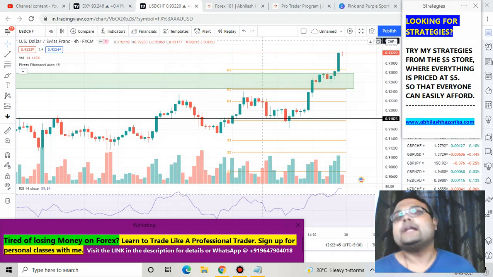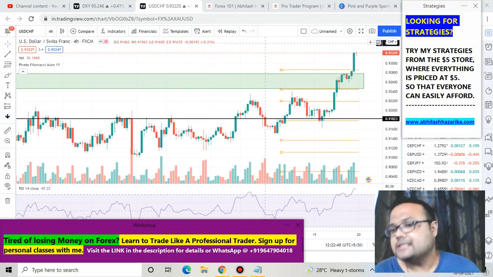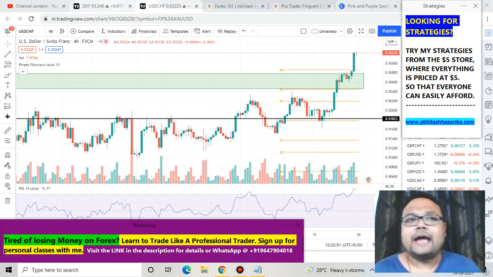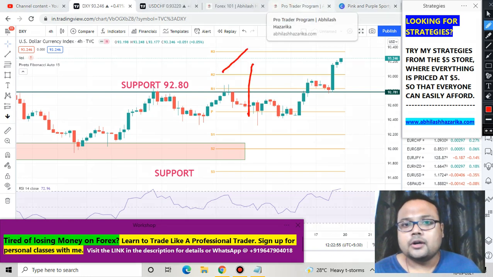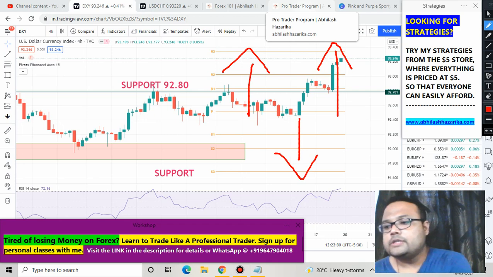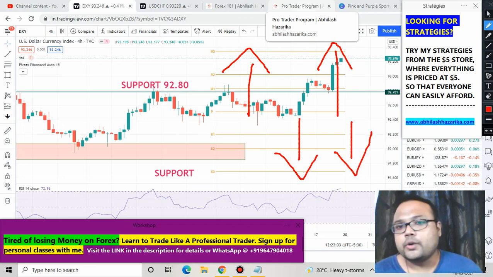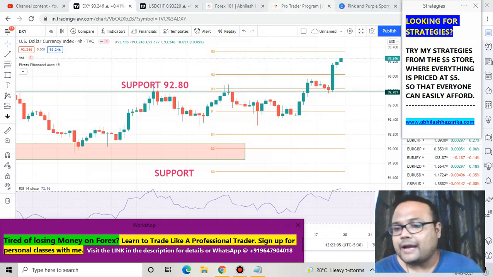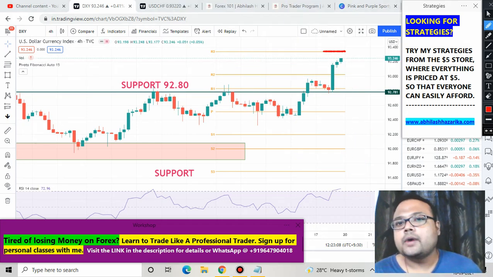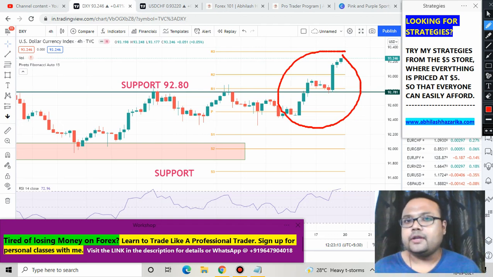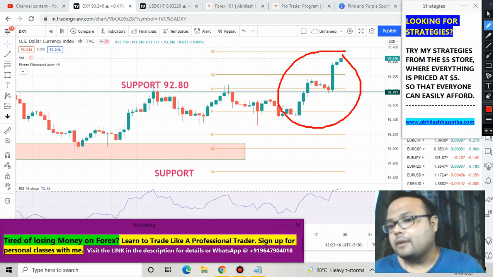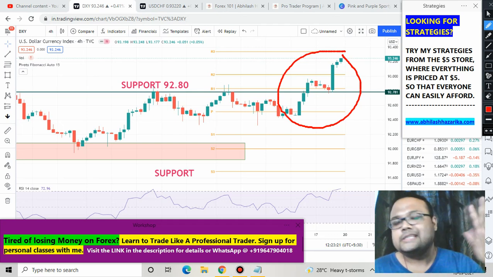So what should be a strategy then? The strategy is simple. As we all know, the US dollar has a relation with USD CHF. Whenever the US dollar goes up, we generally see USD CHF going up, and when the dollar goes down, we generally see USD CHF also going down. On Friday, the US dollar, the DXY, got very bullish, and we were also expecting this, because if you have watched my other videos, then you know that we were talking about this up move for quite some time. Anyways, the dollar was very bullish, so USD CHF also went up.